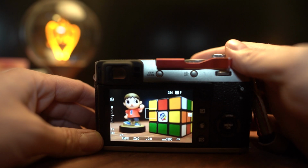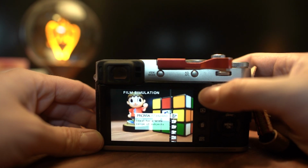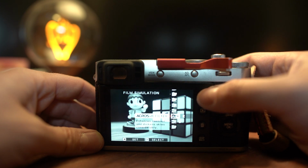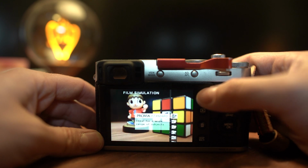Moving on, let's talk about the film simulations. Now, I was a skeptic about these, I'm not gonna lie, but ever since Fuji let me test out the X Pro 3 and the X-T30, I'm a believer. Fuji's film simulations are pretty damn awesome. A lot of the photos that you saw in the gallery at the beginning were using those simulations. Most of the time now, I just use the film sims and I don't even edit before I share the photos.